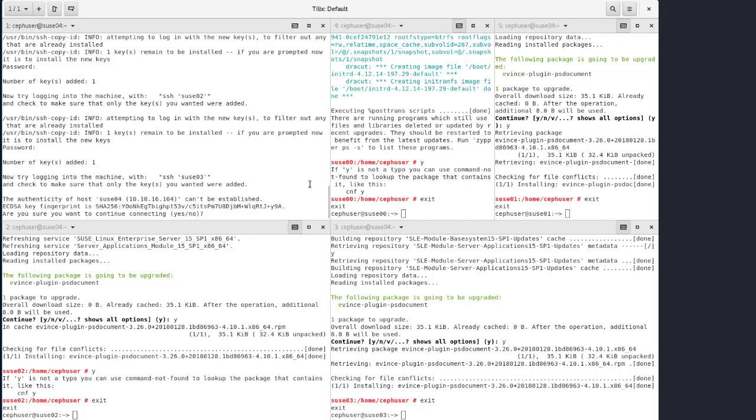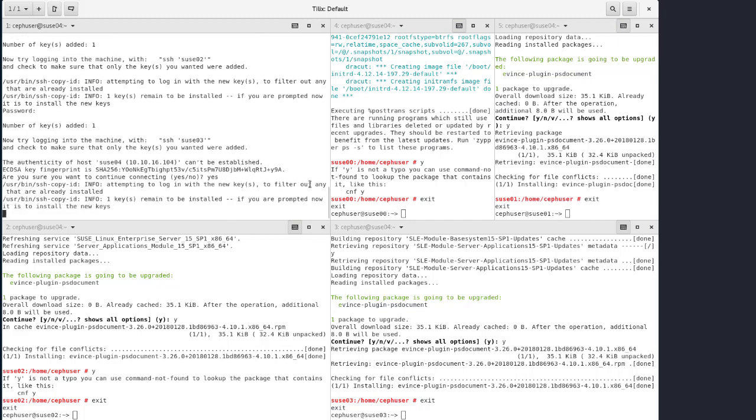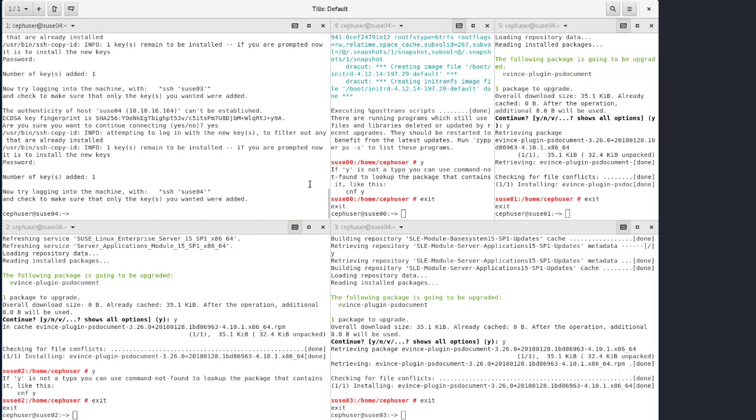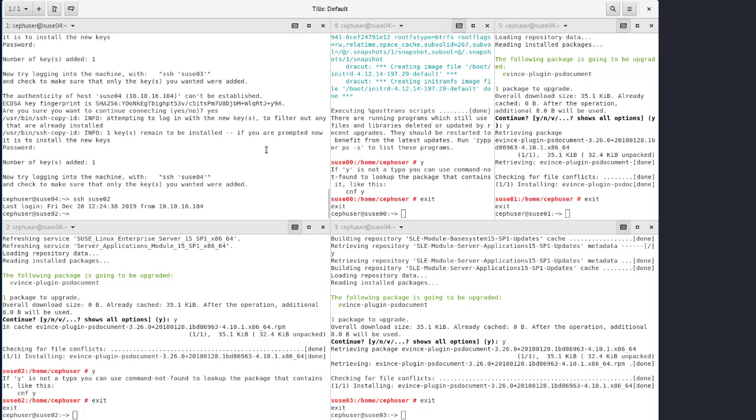All right, I think this is the last node coming up. And let's just put that in. Okay, we can verify that. So what we should do is just check this out as well. So we'll use node Suse02 just to see if we can log in, and there we go. So we weren't prompted for any password. Everything worked out just fine.